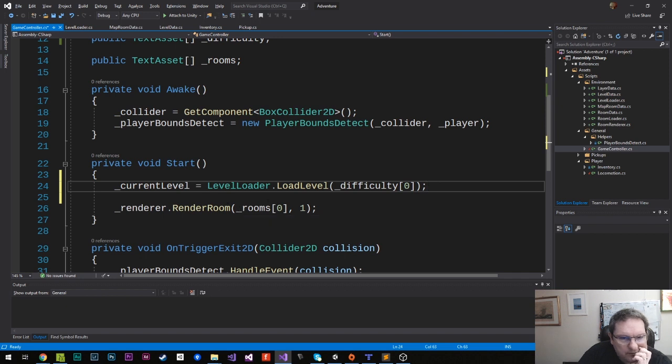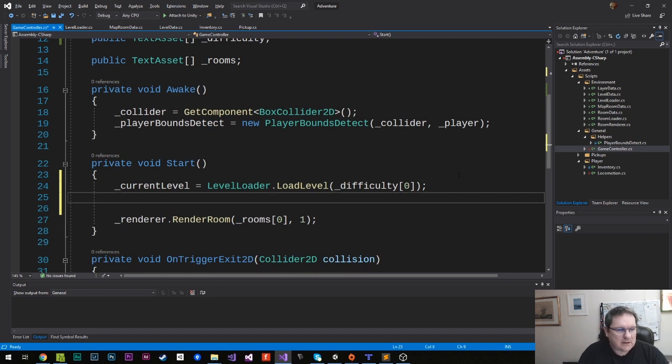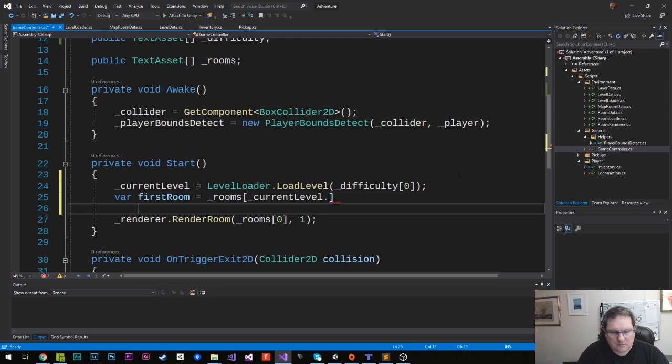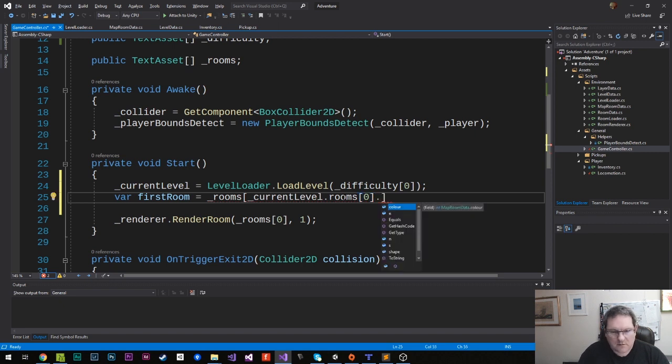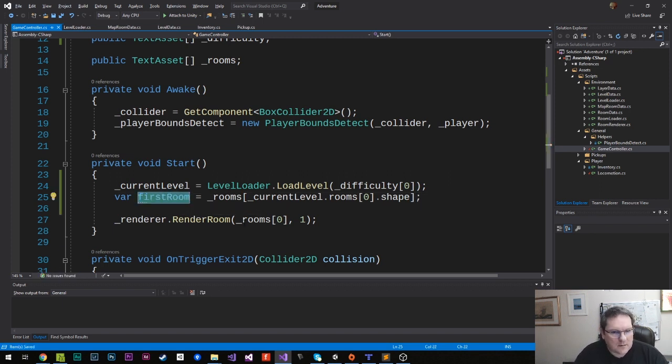And then we want to render the first room of the level. So I want to say var first room equals current level dot rooms 0 dot shape, and take that out there.